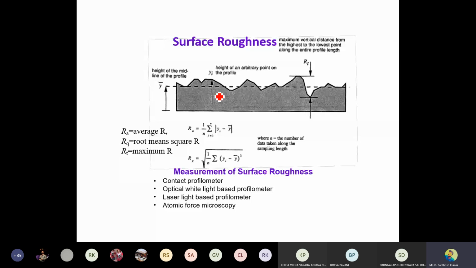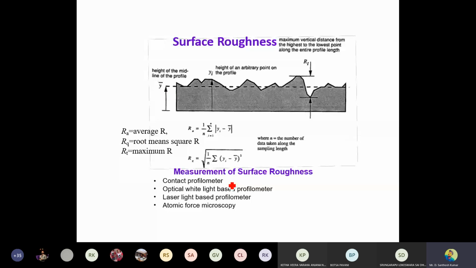Roughness plays a major role in the entire surface engineering, because if you have low surface roughness, there is less mechanical interlocking. If it is high roughness, there is a problem with the contact angles. That is very important. That is the reason why you have to optimize these roughness values. Okay. So how are we measuring the roughness?